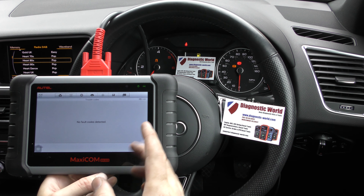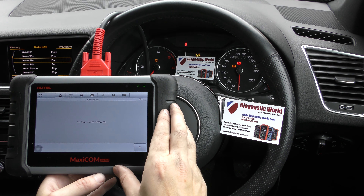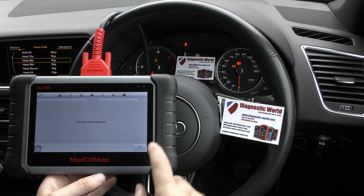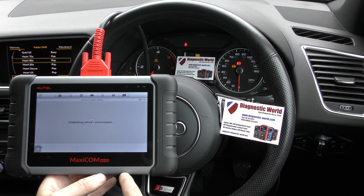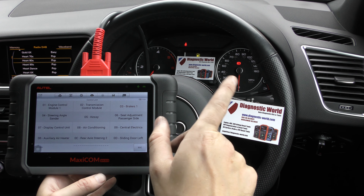The warning lights are still there. What you need to do with these kits and these cars is back out of the ABS system on the tool itself. Once you're out of the ABS system, it'll turn the lights off — well, it should in any case. Let's see what happens when we start heading back out. There we go, the lights have gone out. That's because the parking brake's on.